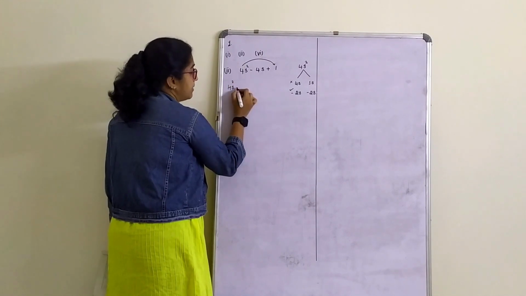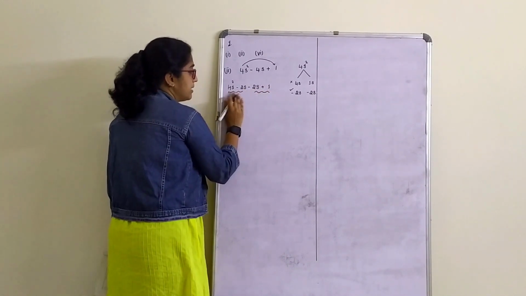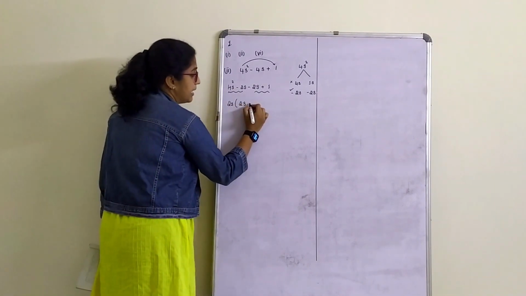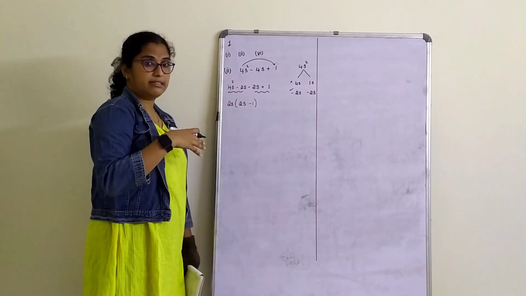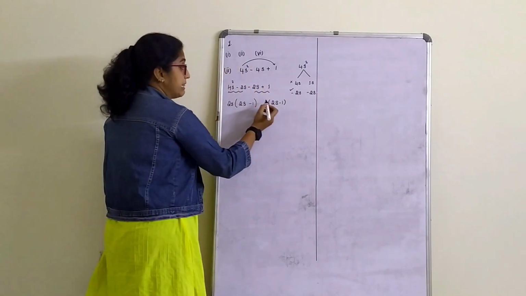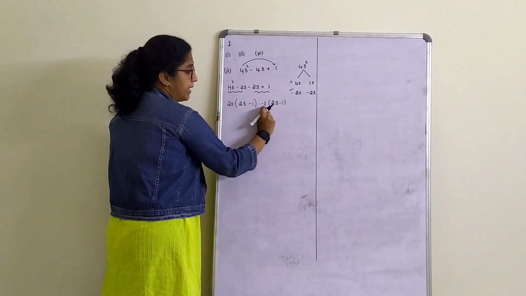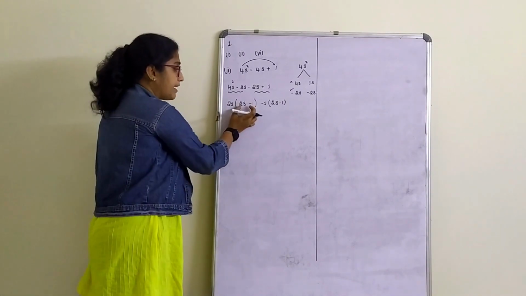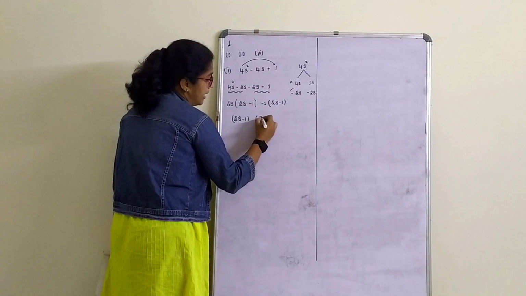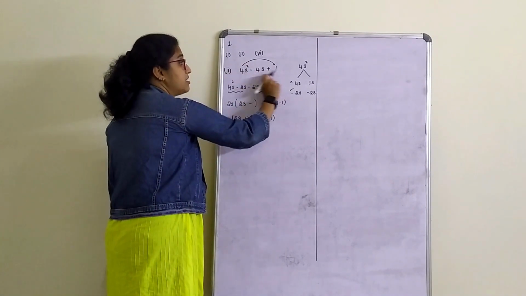So 4s square minus 2s plus 1. So try to take common always. Between this, what is common? 2s is common. So 2 2s are 4. 2s into 2s is 4s square minus 1. Remember one thing, whatever you write here in the bracket, the second bracket will always be the same. So without doing anything, write off the second bracket. Okay? Then check what you want here. 2s into what should give you minus 2s? It should be minus 1. Minus 1 into minus 1 plus 1. Automatically it comes. So whatever you write here, write it off. That's a rule of factorization. Now club them. 2s minus 1 and 2s minus 1. Right? Now 2s minus 1 and 2s minus 1 are the factors of these terms.